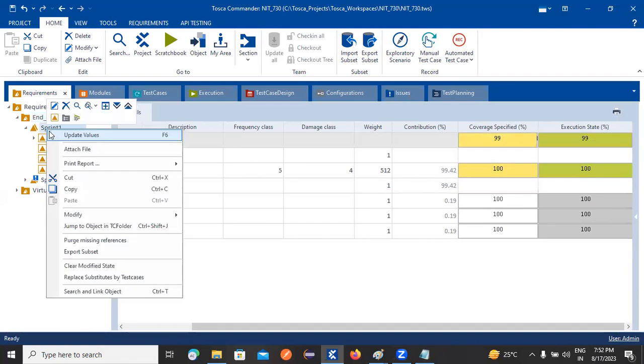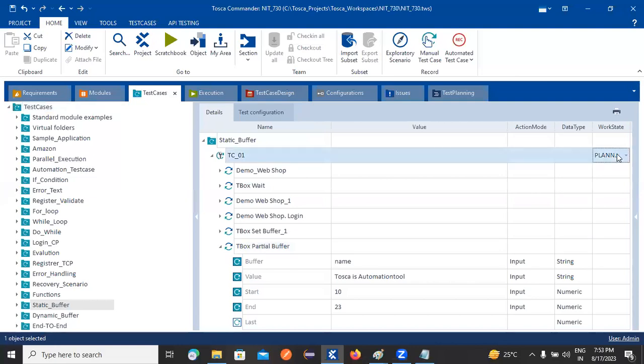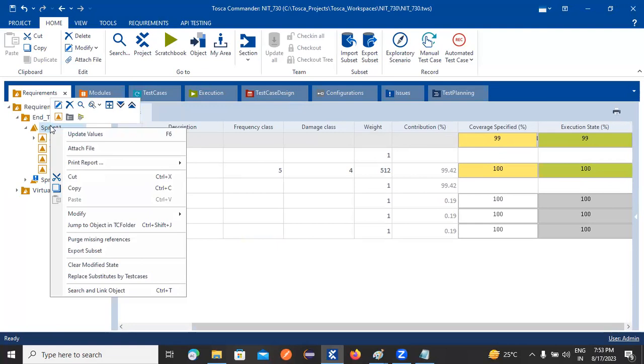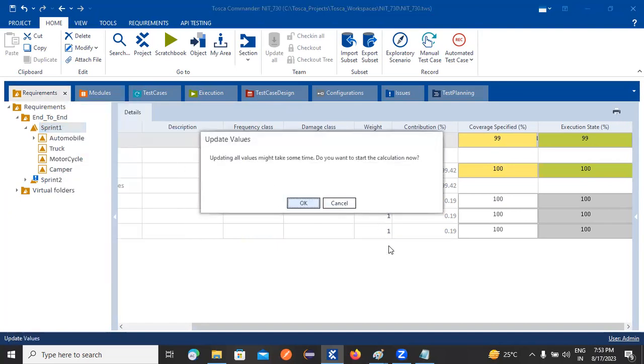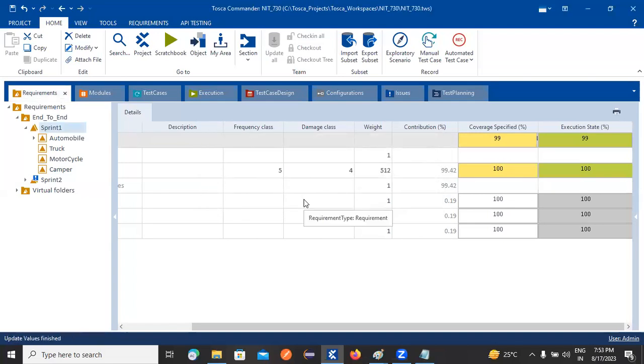Next line. Right click on sprint folder name.